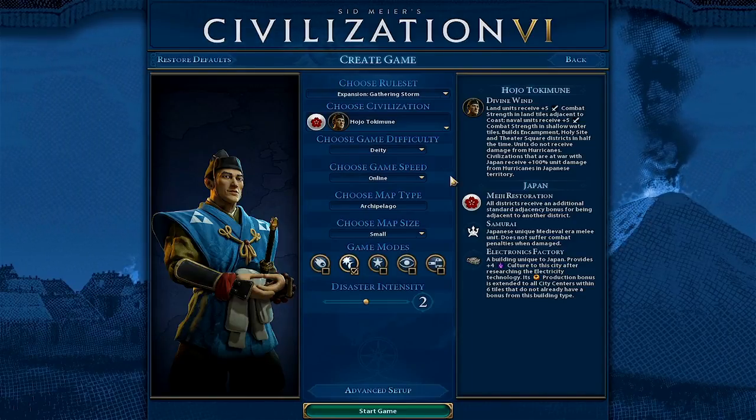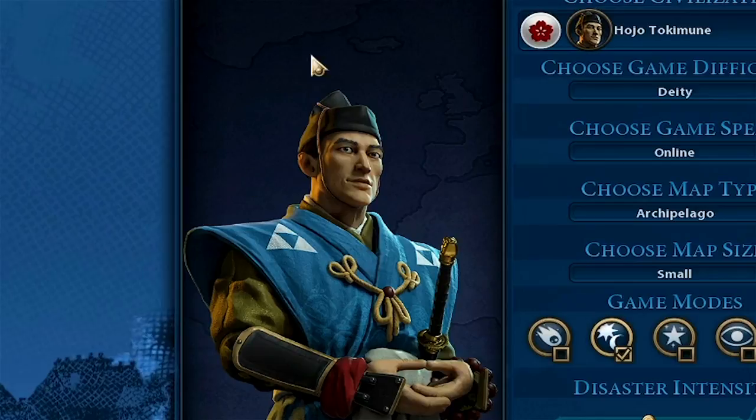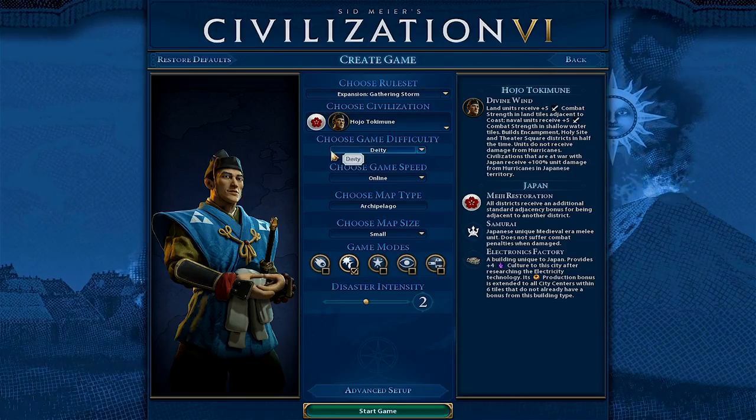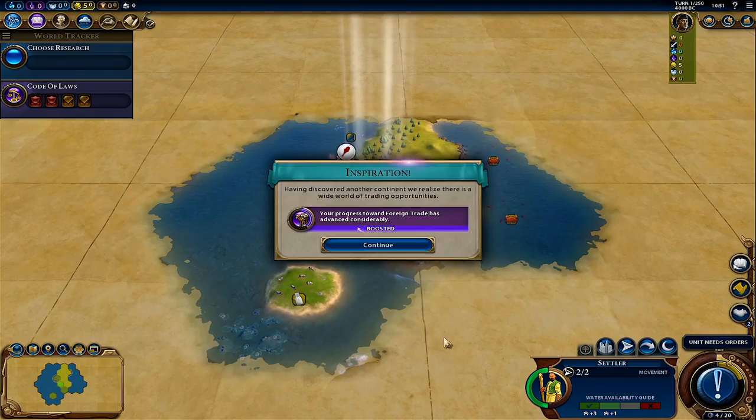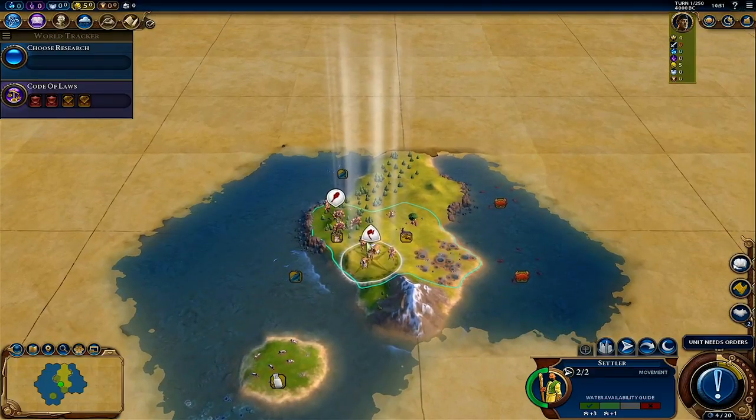Hello everyone, my name is Ra, and today I'll be trying to do the One City Challenge as Japan. This is my fifth attempt of this, so hopefully I'm gonna win this time. We're playing on Deity, Online, Archipelago, Small Map, and the Dynamic Ages because I haven't played those yet, so let's start. This is a small island, my god.